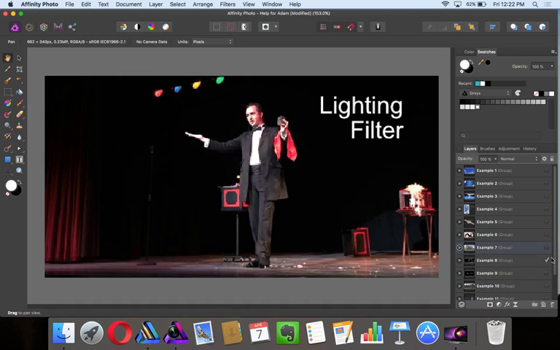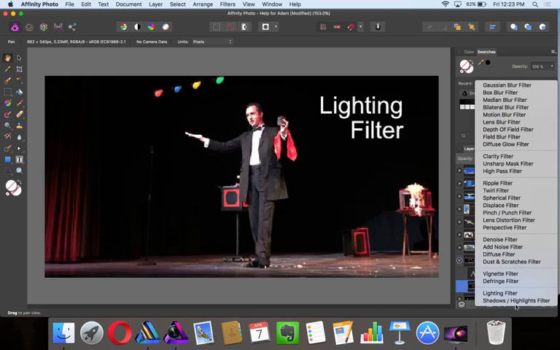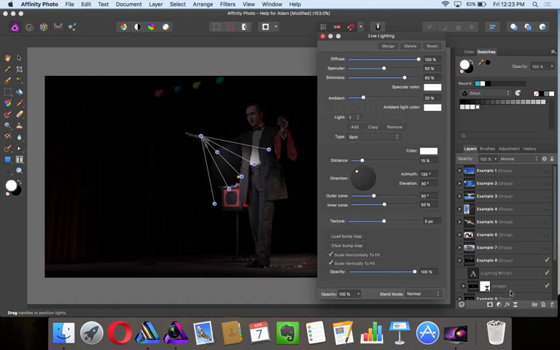Right, and in example 8, we're going to learn about a lighting filter. And I gave this away by saying filter. So, how do you think we do that? Well, we're going to click on the image, and then we're going to go down here to live filters. And we're going to find the option that says lighting. Where did I see that? Oh, it's towards the bottom, lighting filter.